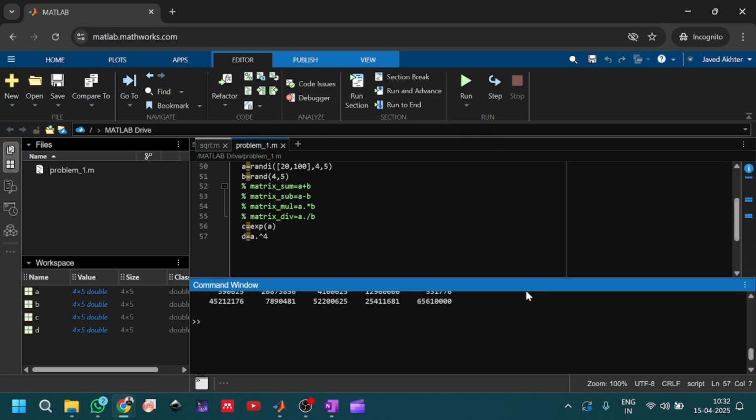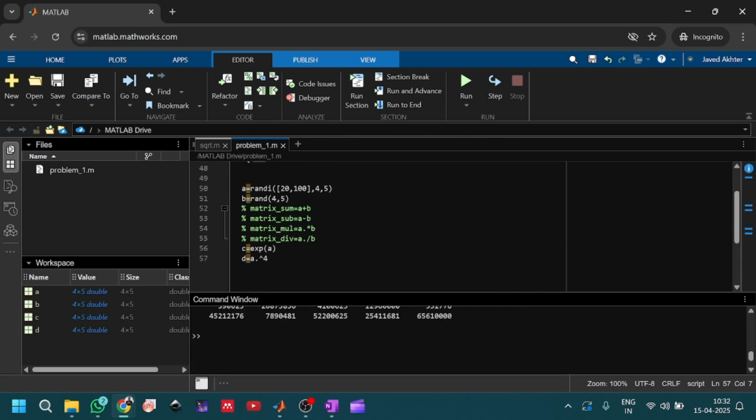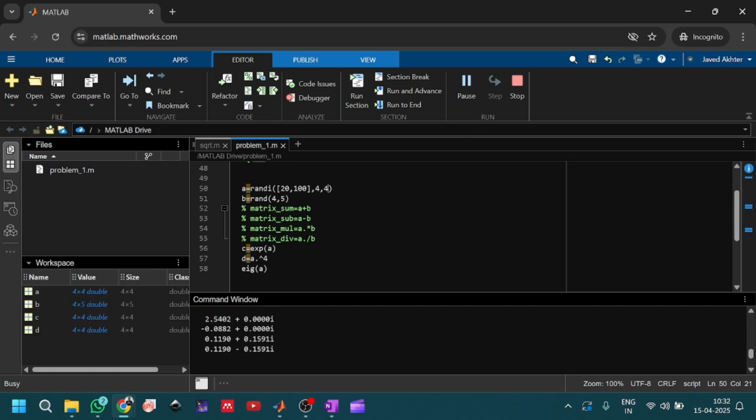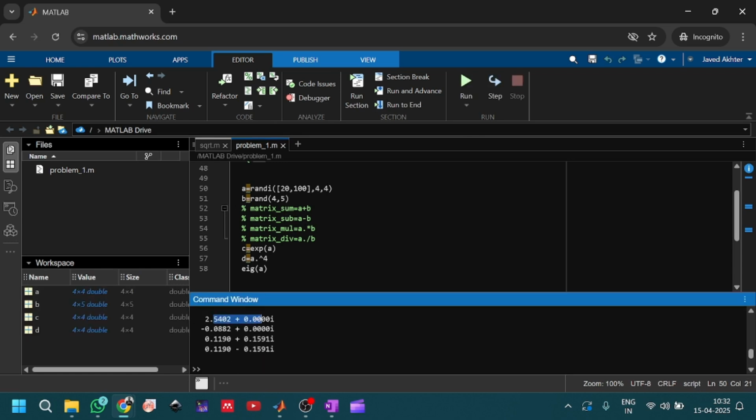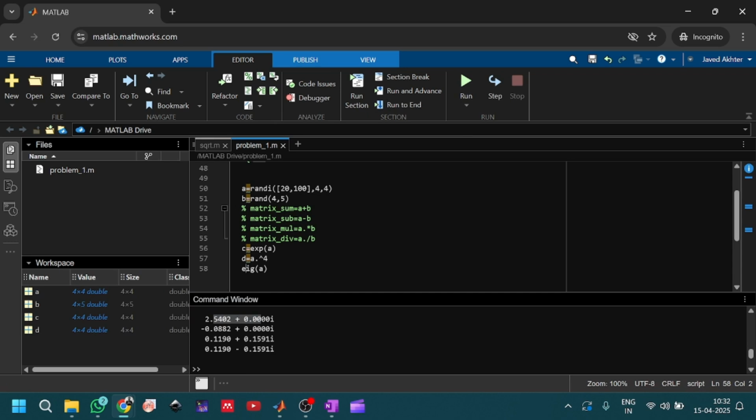How to define an array, how to do operations with it, how to find the inverse of an array, how to find the determinant, and all of this. So let me check the last thing which I have left, which is eigenvalue. If I want to know the eigenvalue of A, you have to write this eig command. For eigenvalue, we again need a square matrix. Here you can see that these are the eigenvalues, and you can also get the eigenvectors.